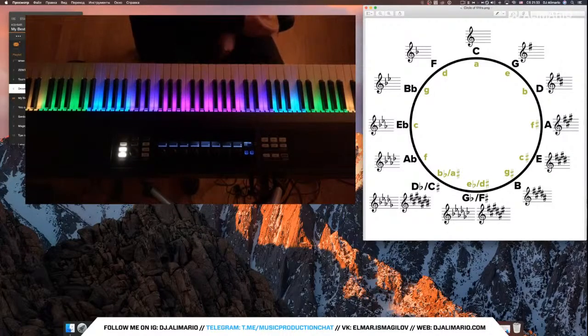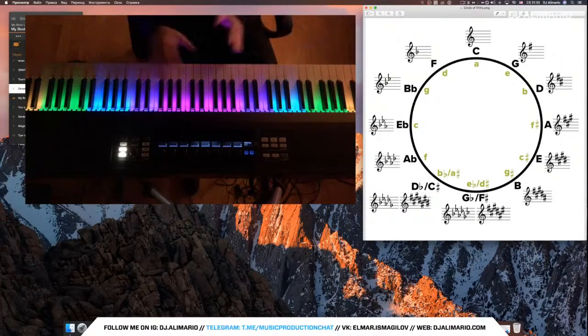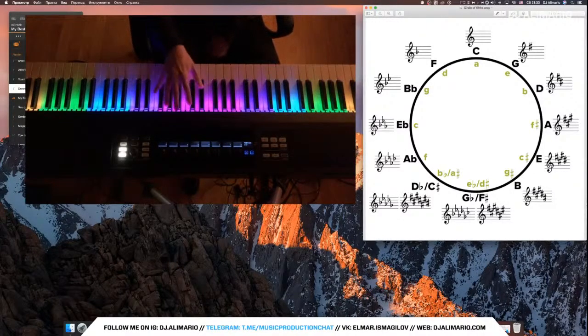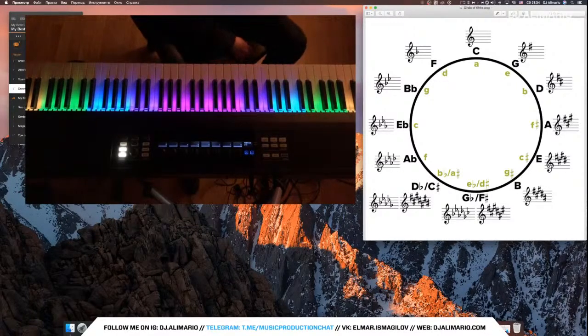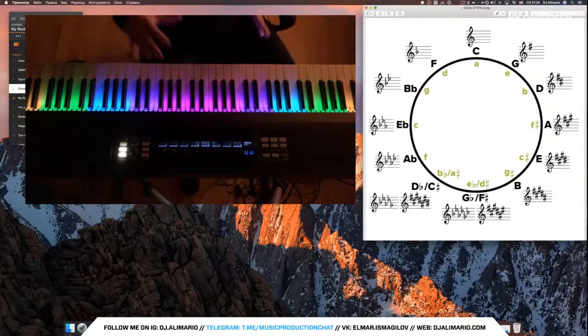Essentially, what that allows is to compose in any scale based on the harmonic thinking about the scale. So you know how many sharps you have, and you can base the scale on that. Also, another cool thing is that if you look at the circle of fifths right now, you can see that it does not only have the black big letters, it also has the green small letters, which are relative minors.